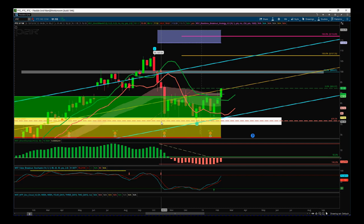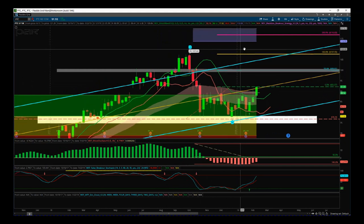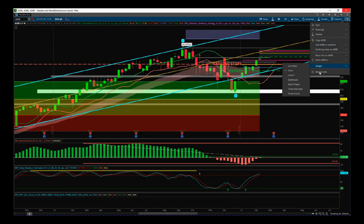We've got a really good, strong growth stock here, and we're on for a fifth wave move. We want to make some new highs. So 92.07 is the entry. Fifth wave move target, ultimate target's 116. I would expect once we reach $100, we may get a slight pullback, test the support of the cloud, and then go for it again. So this is longer term. So PTC getting ready. Now, Adobe, let's go to the 4 hour on Adobe.